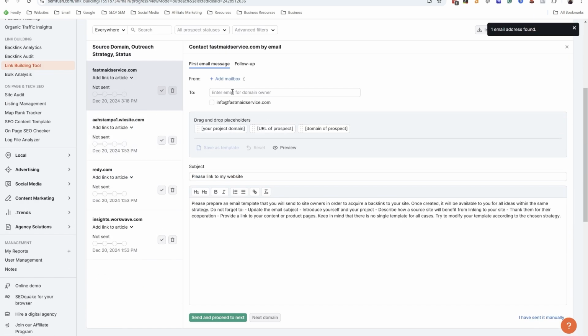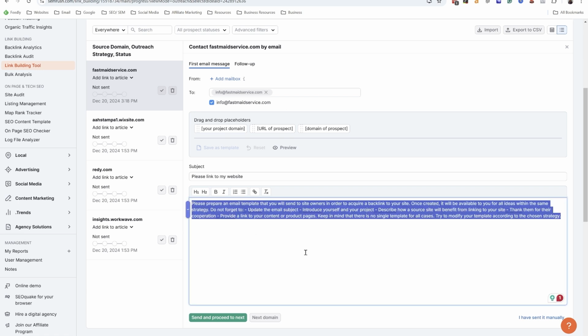So here you can just write an email. You can add a mailbox, like you can add your Google mailbox or your professional mailbox and you can write to them because it already finds the email address for you. And you can write your custom email. Please don't take the default one. It's not that great. So you can take the custom email content that you want to write. You want to choose a subject line. You want to just customize it any way that you feel fit. And then you send and you proceed to next.